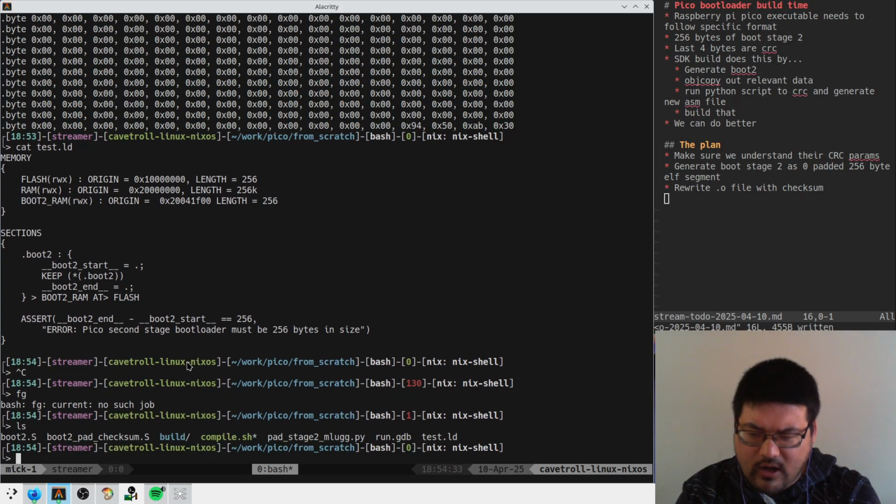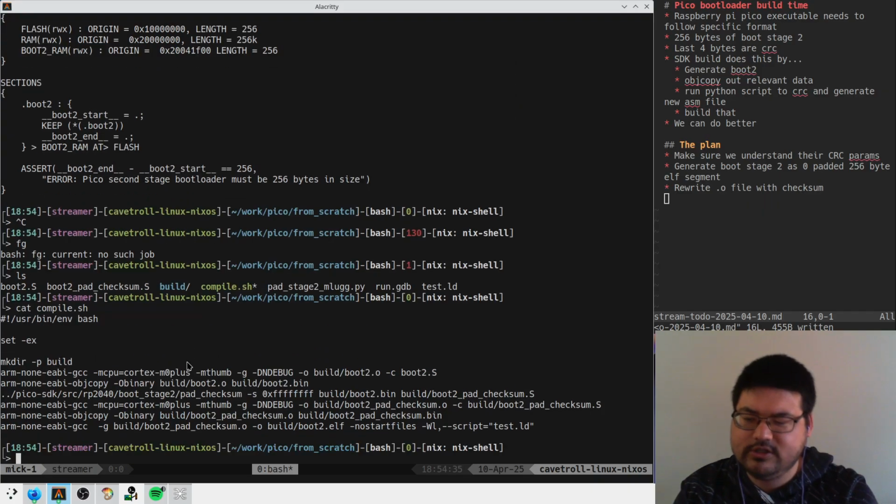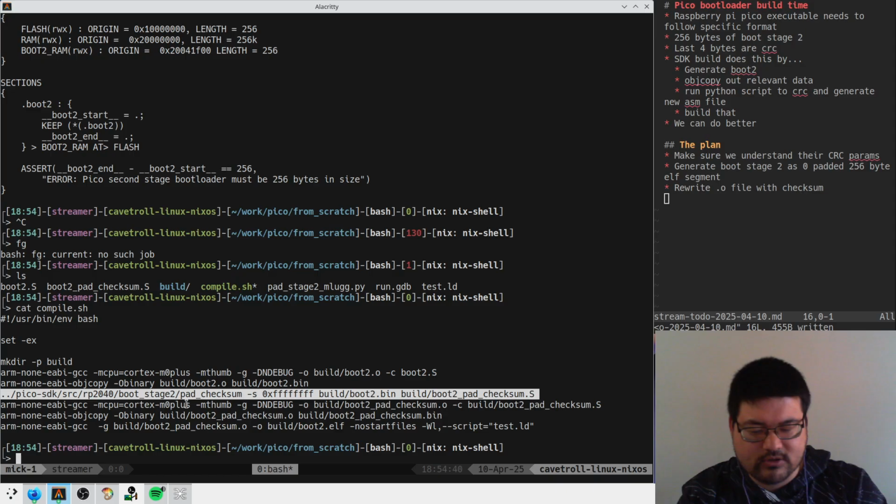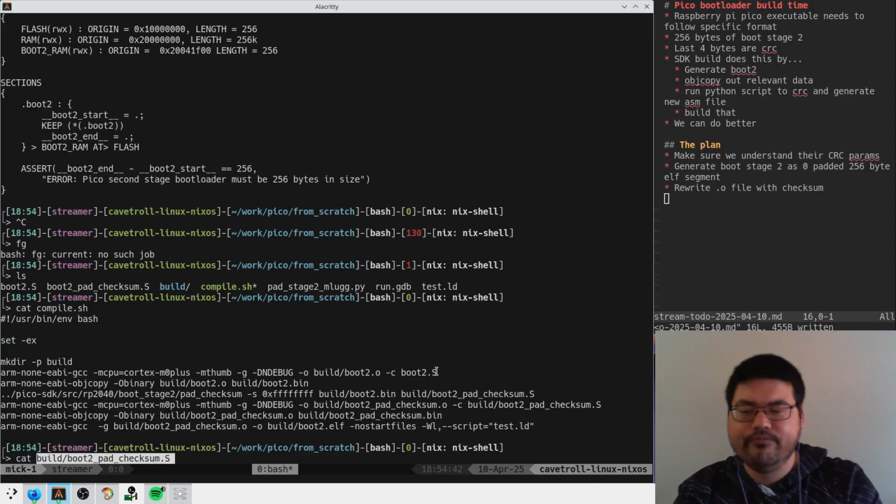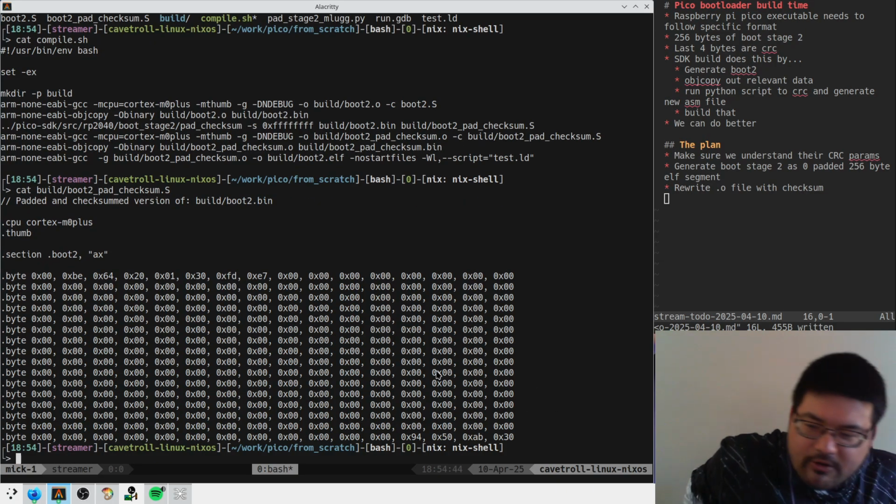And I don't really like it. The problem here is basically this step, to run the Python script that generates this guy. I think that's weird and stupid. I don't want to do it that way.